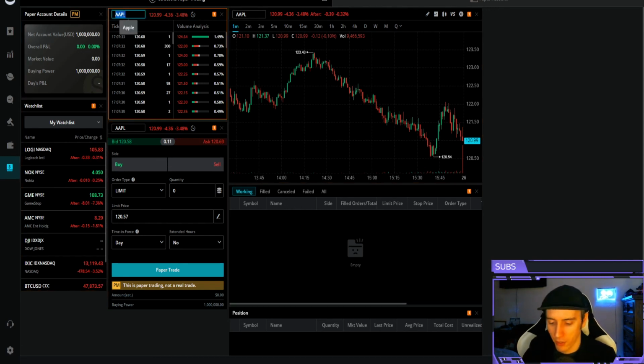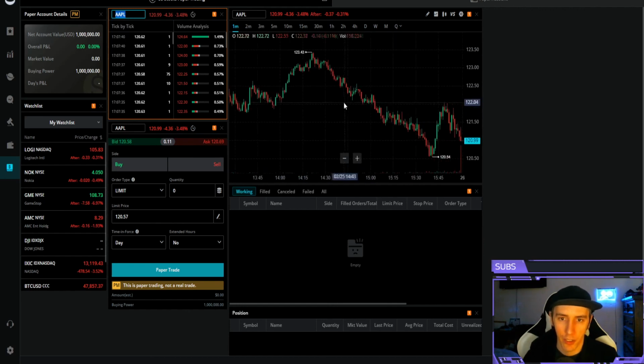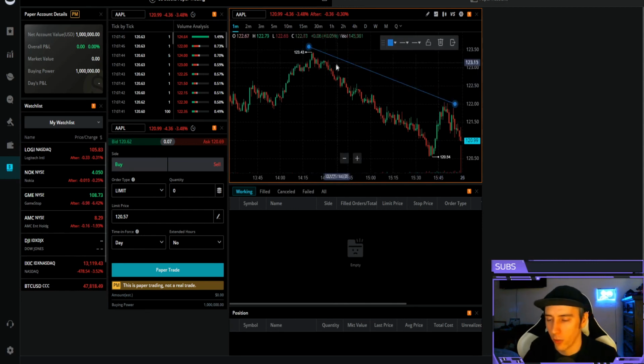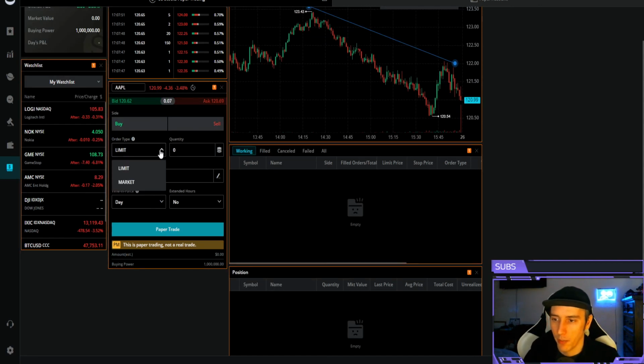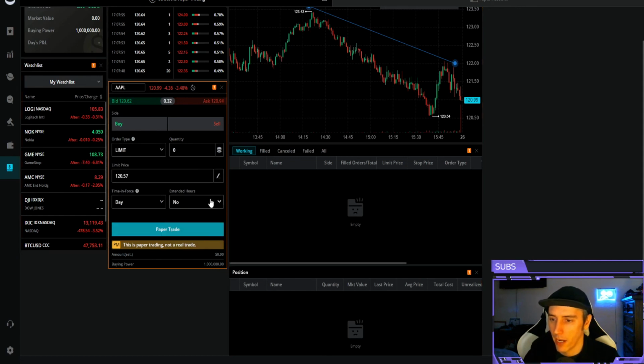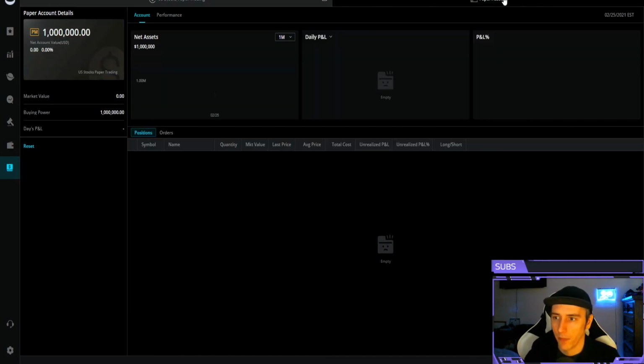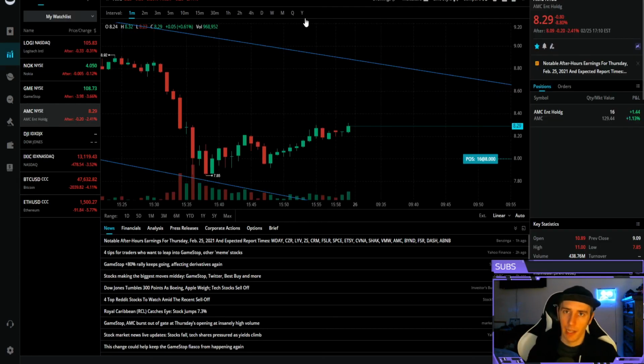So yeah, it's like a simulation if you had $1 million for something like this. And you can, once again, you type in the name of the symbol. You can see what's going on as far as the trades right here. You can take a look on the chart itself. You can still use all the technical chart analysis, technical indicators if you guys need to use all that stuff. You can see what you purchased down below here, your buy, sell orders. You can change the limit, market price, all that good stuff, extended hours, etc. Right? And so the prices are reflected of what's actually happening in the real market. But again, this is really good if you're just trying to practice with this stuff. You click on the right tab here for your paper account, and it shows you more of your analytics, just like what you were seeing with your actual real account. And I think that about sums it up.